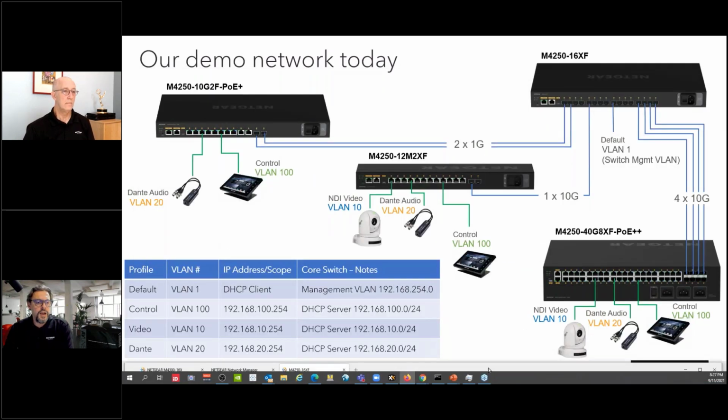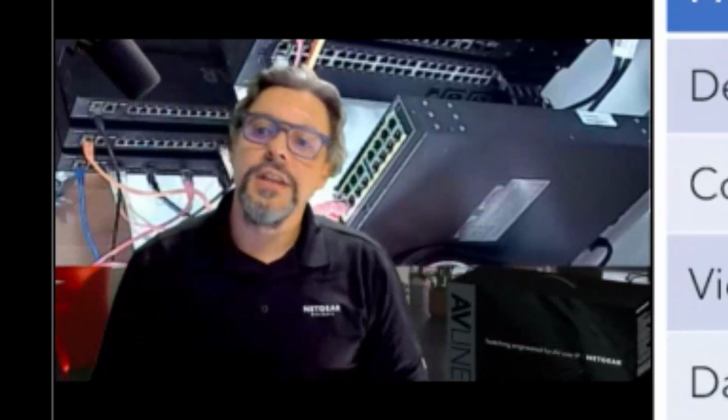The first thing I want to do with you is physically connect those cables, so that we have two 1G links to that 8-port PoE switch on the left, one 10G link to that multi-gig switch in the middle, and 4 10G links, using DAC cables, to that larger 48-port Ultra PoE switch down there. By just connecting them, I am assuming that the link aggregation, the auto trunking, everything will be ready to go. Bear with me. I am going to change my view so that you can see me physically connecting the switches. Let's go.